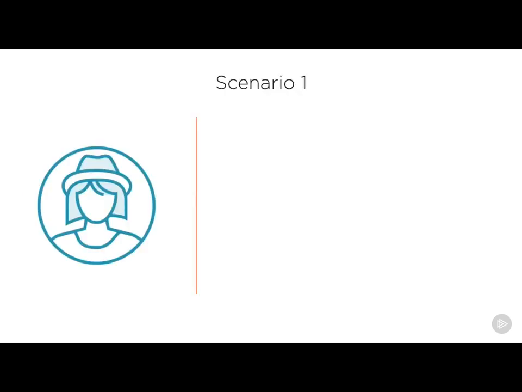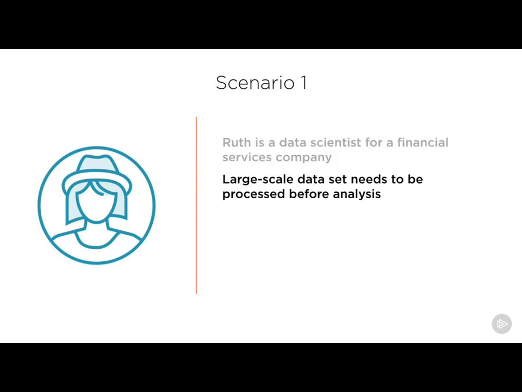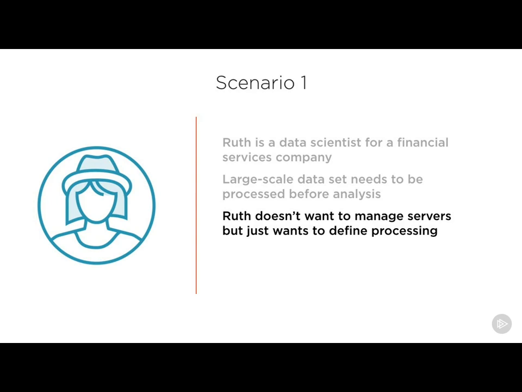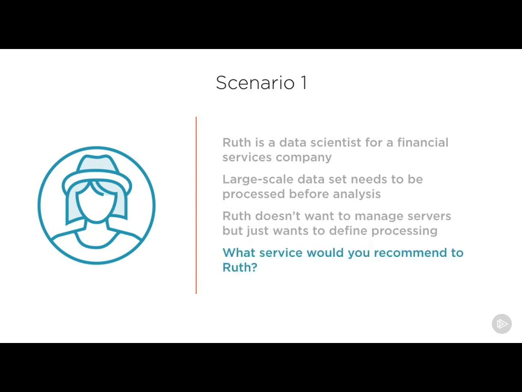So first of all, here we have Ruth, and she is a data scientist for a financial services company. And they need to be able to process a large-scale data set before they're able to analyze it. Now, Ruth doesn't want to manage servers. She really just wants to define how the data needs to be transformed. So if that was the case, what service would you recommend to Ruth?